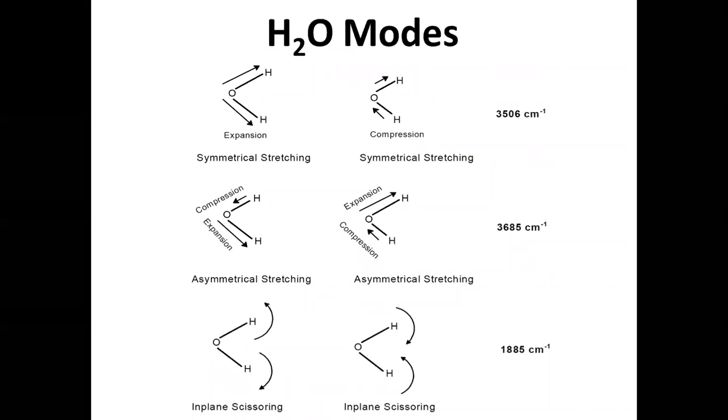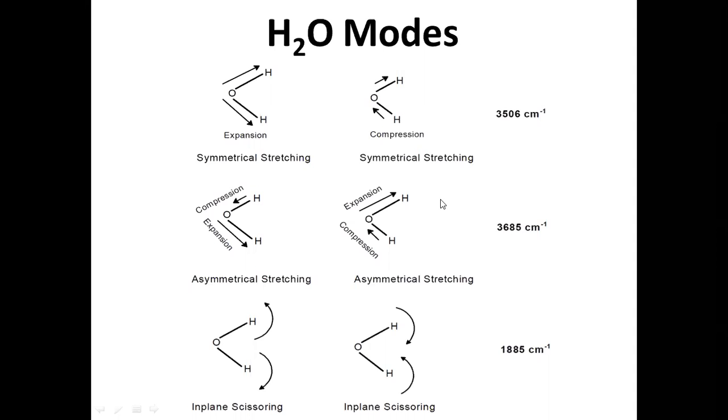And for the water molecule, similarly, there are symmetrical stretching, asymmetrical stretching, and in-plane and out-of-plane vibrations. For water, we are seeing only 3. Even these 2 will be merged, and we are seeing them as a single broad peak. We cannot distinguish these 2 peaks. That is the drawback. And moreover, the asymmetric and symmetric both will appear as a single peak.